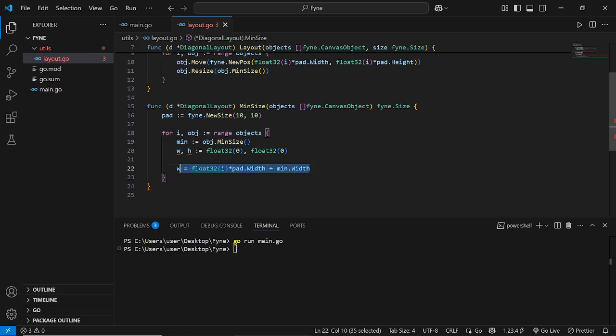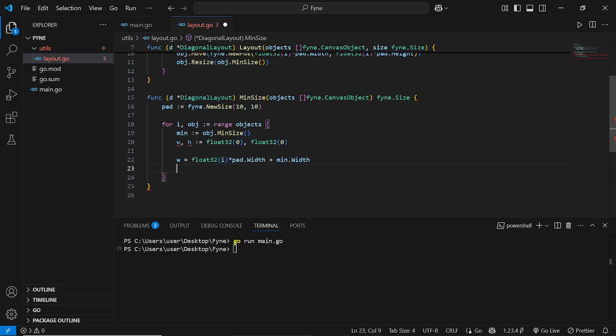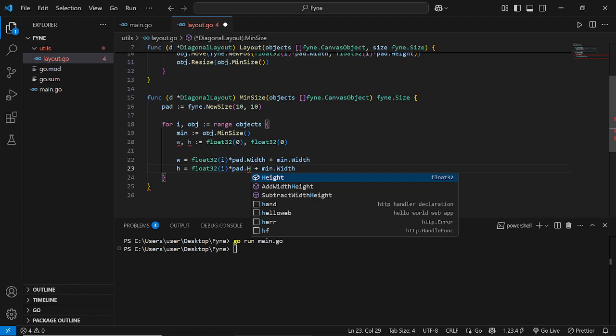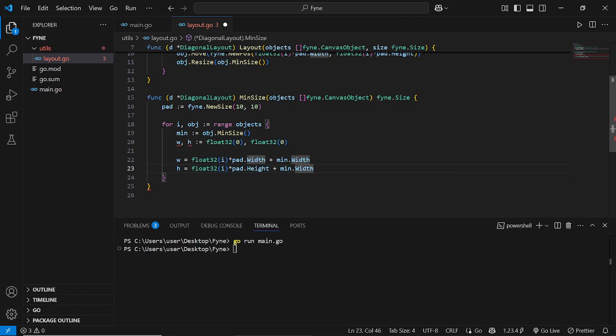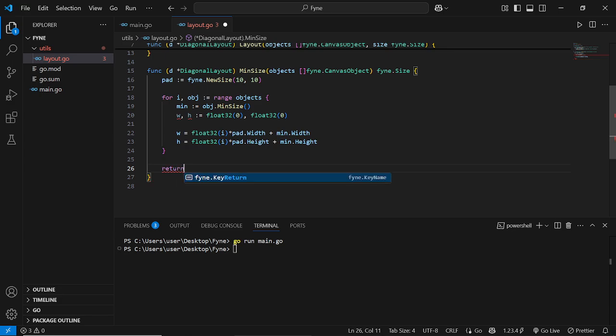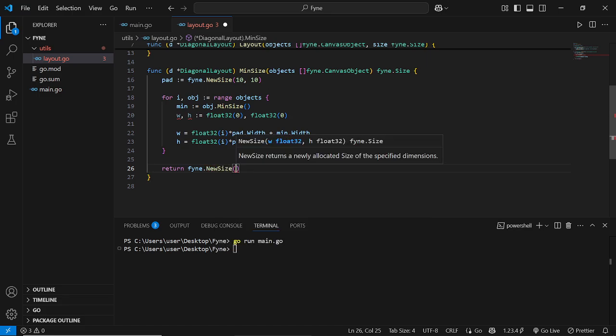So this is for the width, and then we're going to have the height as well: pad.Height multiplied, plus min.Height. And then we're going to return fyne.NewSize, which is going to be the width and the height.